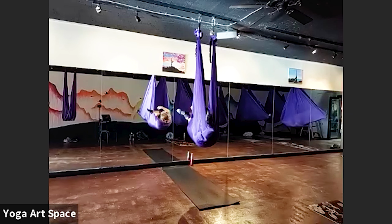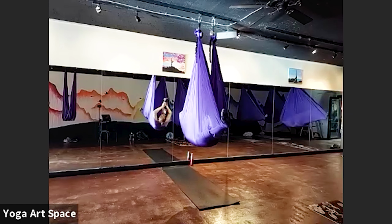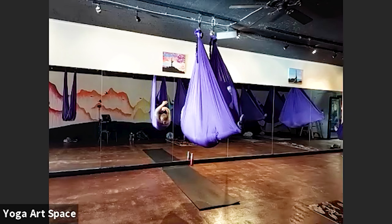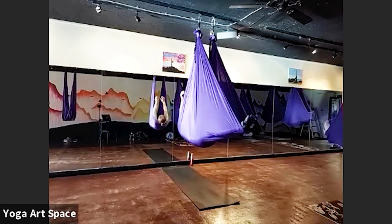Another good breath in, out. Leg stretches up to the sky. Give it another pull. And as it drops down, keep your legs inside for a moment.